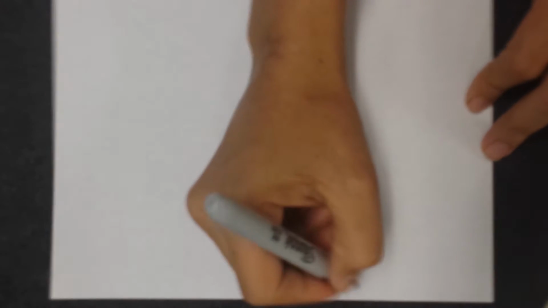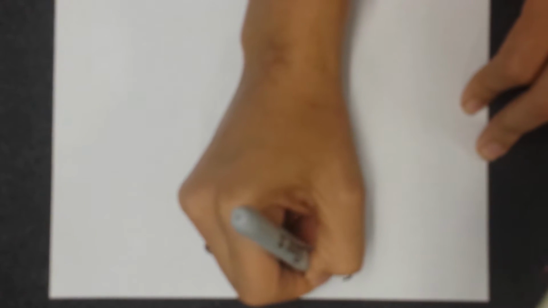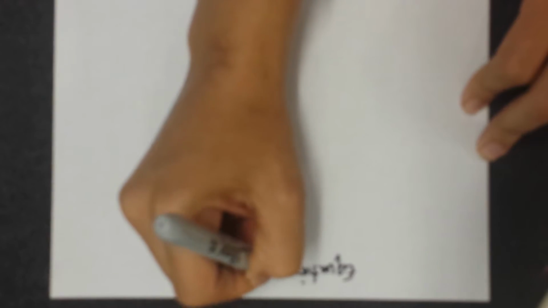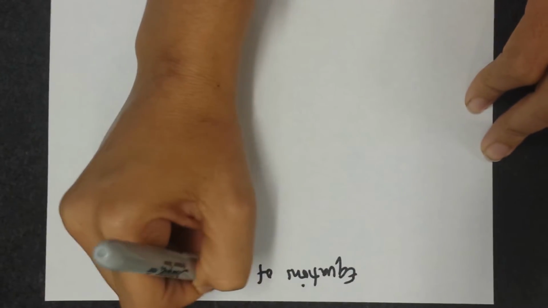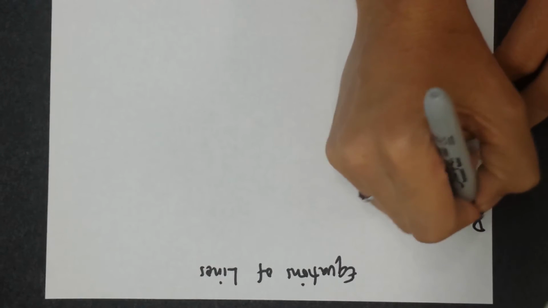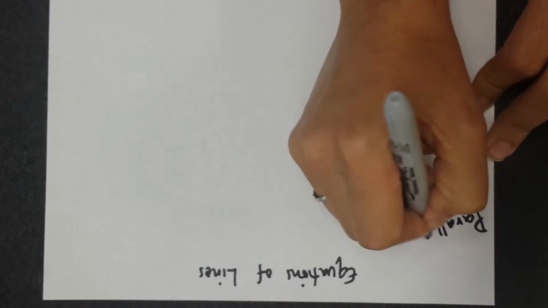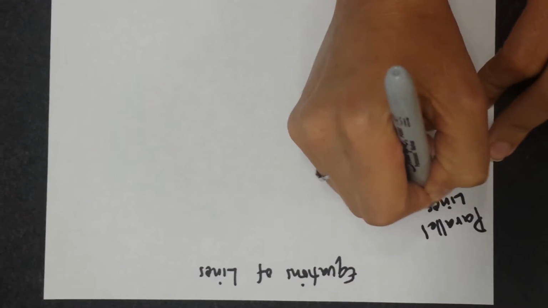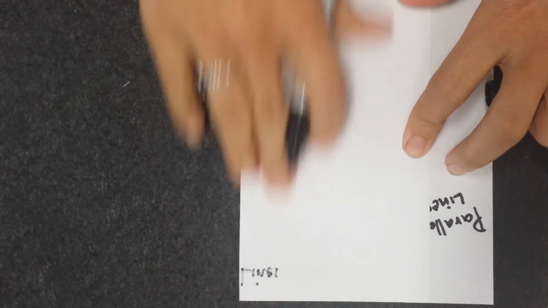Today we're still going to be continuing in our discussion about equations of lines. But today we're going to take a look at parallel lines. Take your page again, fold it hot dog style just so that you could have a crease in the middle so we can take our notes.